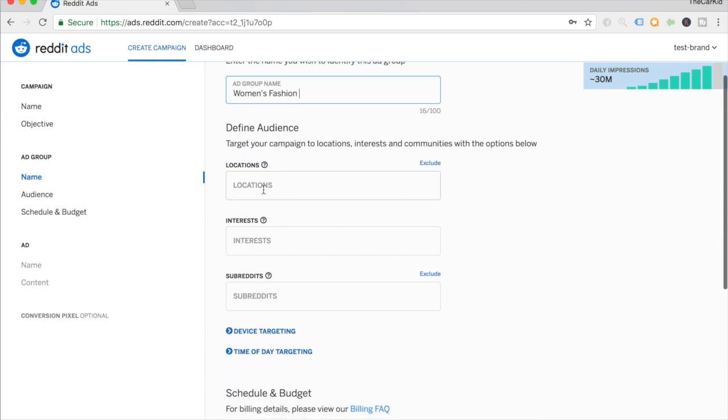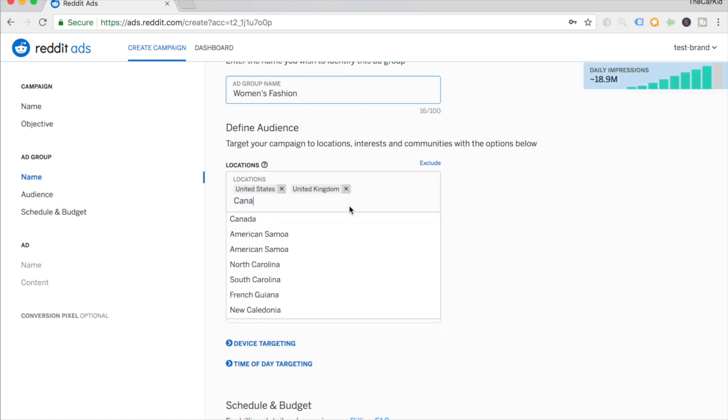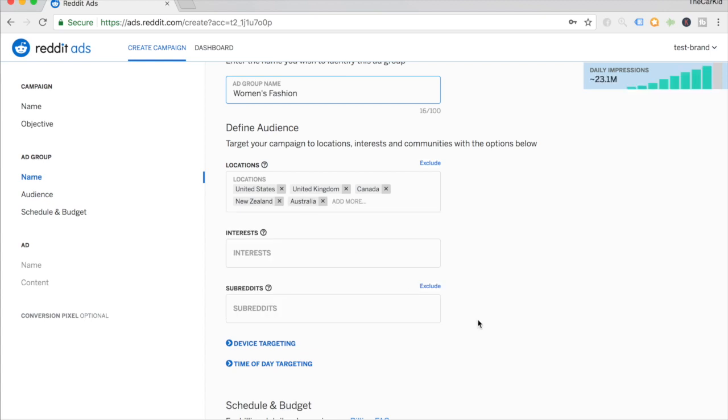And then location, when you don't choose a location, this is targeting worldwide. So if you want to choose a specific location, you can just write in that location name. But what I like to do is, if you already know which location purchases the most from you, you can write those specific locations. But if you're just testing something new, then you want to target the top 5 countries. So it's United States, United Kingdom, Canada, New Zealand, and Australia. Those are the top 5 we want to target.